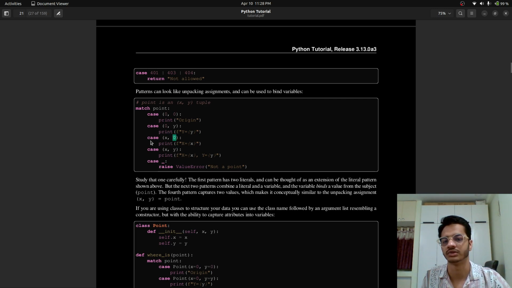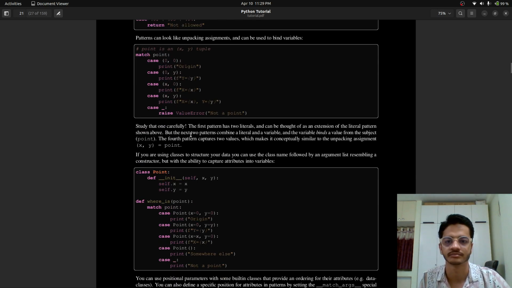And if we had 0 right here, it would go into this case. Or if we had both the values, it would go right here in the xy case, where we have both x and y defined and not 0. If x and y were defined in the point and it was 0, it would be caught right here. And if we have something else, like someone wrote their name, that would go inside the default case and raise a value error that this is not a point on the xy axis, so that would throw an error. So yeah, that shows that a pattern can be used to capture a case of whatever we are trying to match.